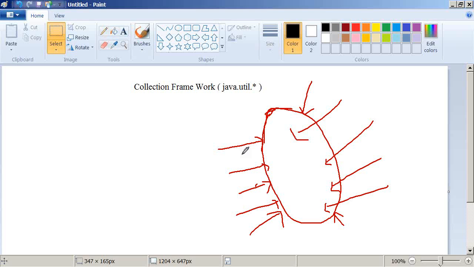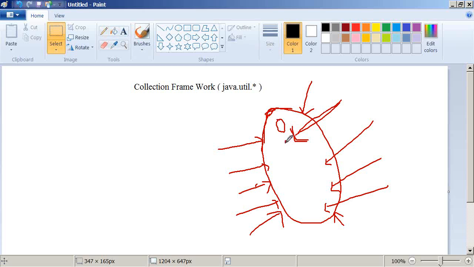So that is the meaning of a collection. It is not a new thing here. I can say in simple terms, it is a Java object. A collection is a Java object which is used to store other Java objects. Once all the objects are stored inside this object, you can easily perform the operations with the help of a ready-made set of methods given for us.